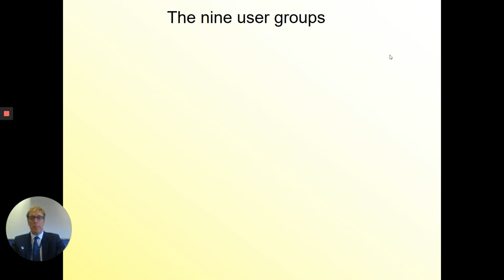So on that piece of paper in front of you, I want you to write down, please, the 9 different user groups. And by user groups, we're talking about different groups in society that are similar, okay? So groups of people in society that have similar characteristics, similar needs, okay? You might not get all 9, but give that a go. Press pause now.